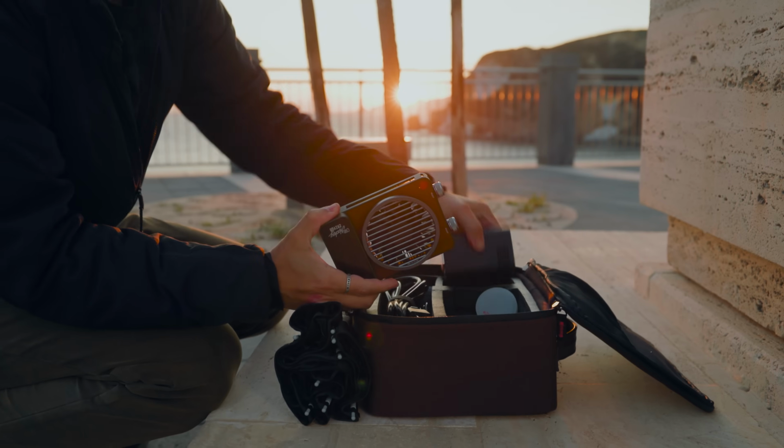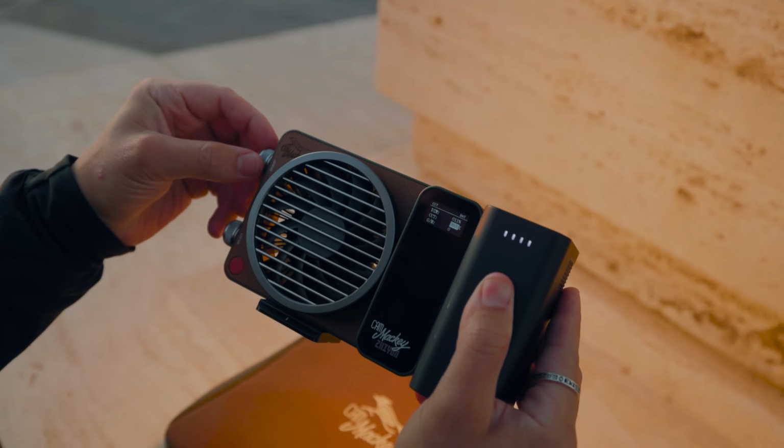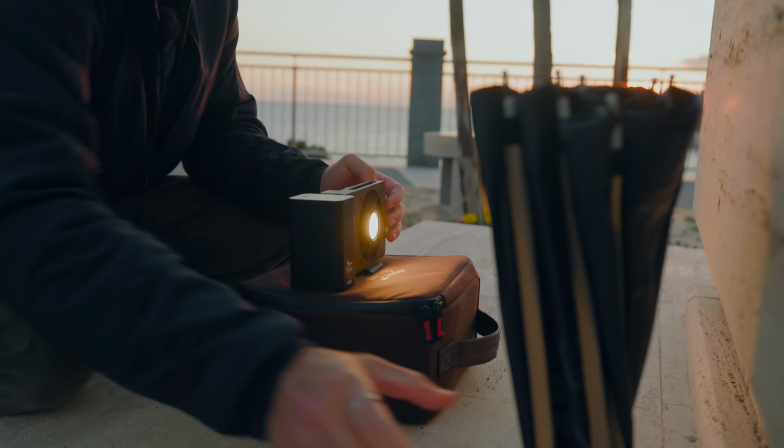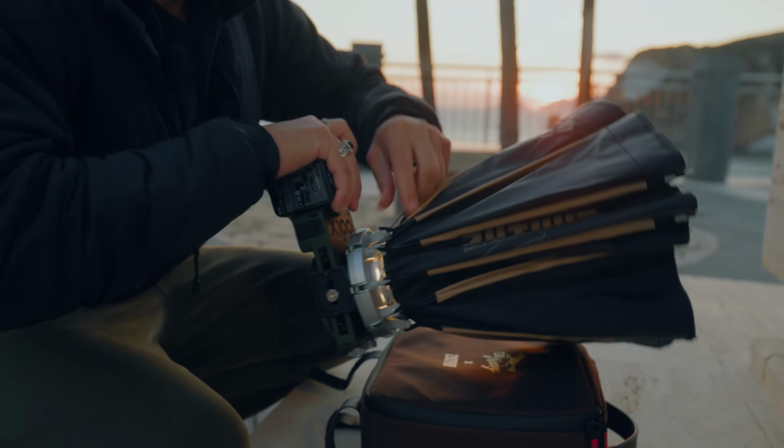So earlier this year, I had a chance to talk to my friend Cam Mackey and the team over at Jayun, who just released this. So this is the X100 RGB Cam Mackey edition. Now when Jayun, or Juyun, however you want to say it, heard that I was traveling to Italy, I figured this was the perfect opportunity to get them involved in one of my videos.